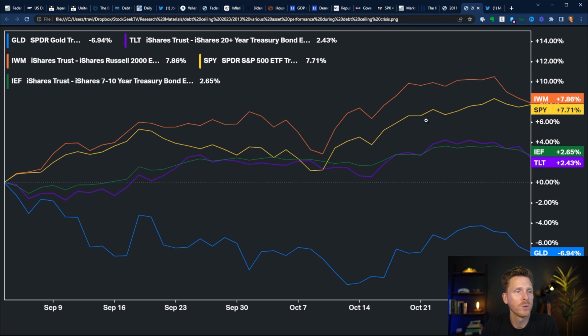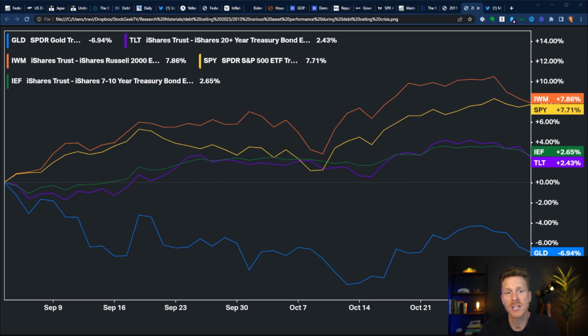Bonds were also up, but only slightly, so they continued to be relatively resilient, but didn't provide that much return. Gold was down significantly during the 2013 debt ceiling crisis. So unlike 2011 and more similar to 1995, gold actually performed quite poorly through this 2013 debt ceiling crisis, not really providing a hedge whatsoever. So overall, 2 out of 3 times stocks did pretty well. 2 out of 3 times gold didn't really provide that much hedge or positive return.